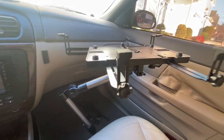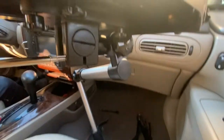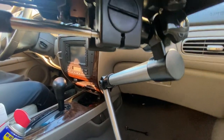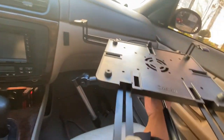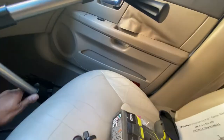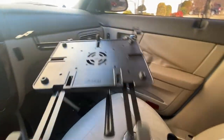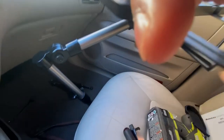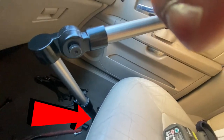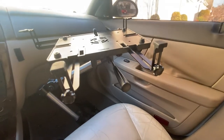Even when you put the handle on, like I said, this handle will tighten it up. The handle goes from one side to the other, so basically it's a screw. If you want it to swing more toward you, you have to unscrew it right here, and then you can adjust it however you want. If you want it more up, then you have to unscrew the bottom part so you can have it go up some more, like more straight. All right, now for the moment of truth.